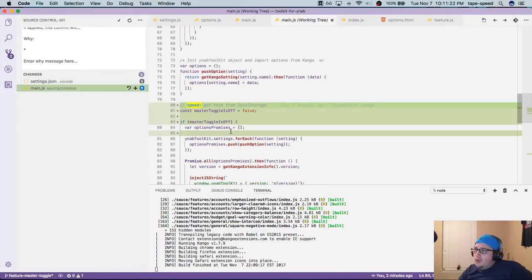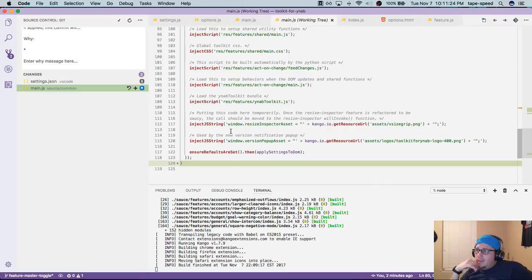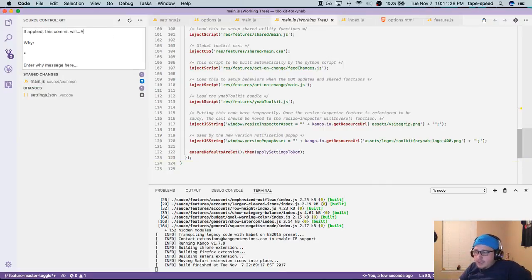So I do want to save this. So we're gonna just save it. Attempt to disable toolkit for YNAB. Temp as a T. Right now, hard coded to false, so that the settings are never loaded.